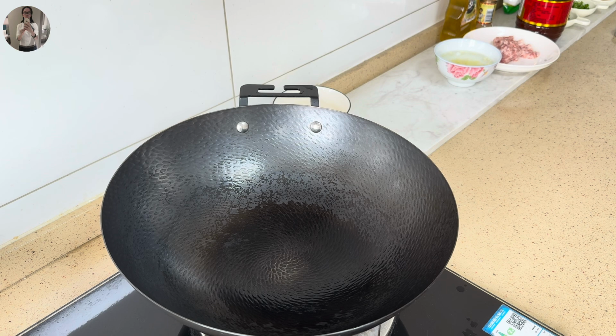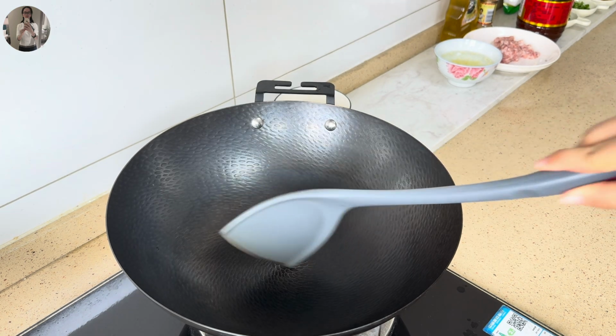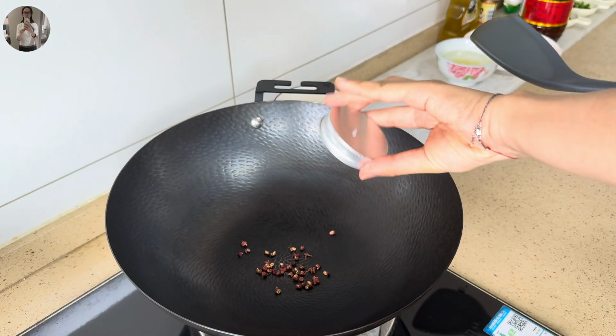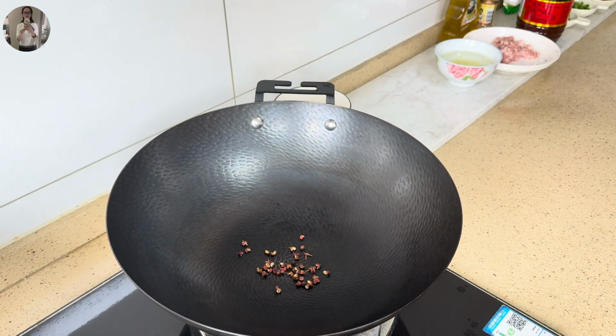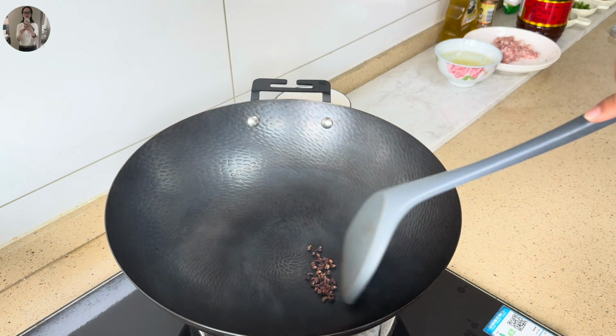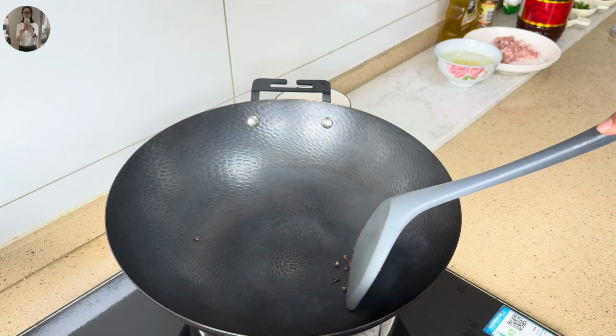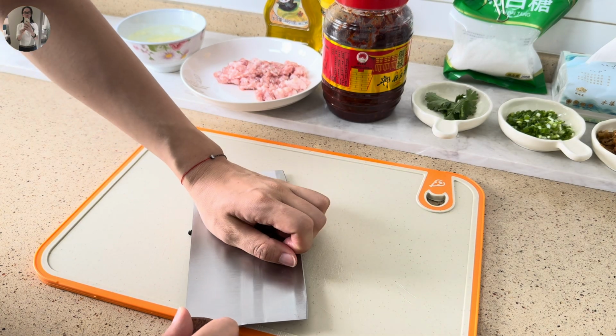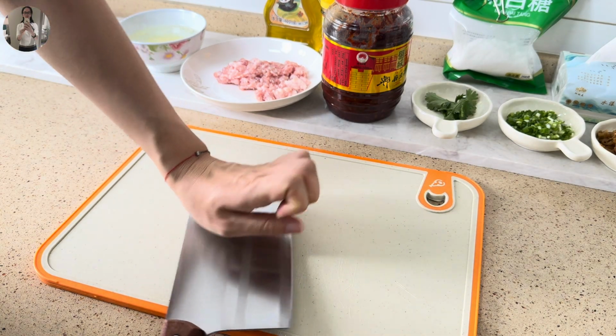Here is how to make Sichuan peppercorn powder step by step. First, heat the wok without adding any oil or water. Pour the peppercorns directly into the wok and stir fry them until they are just slightly scorched but not burnt. Then take them out and grind them into powder. That's it.